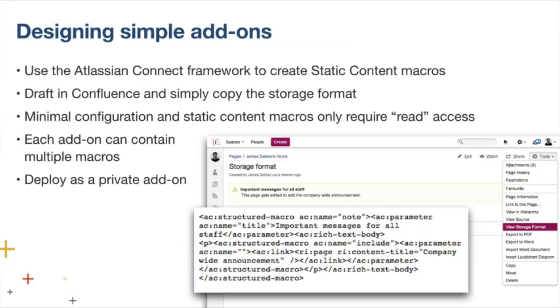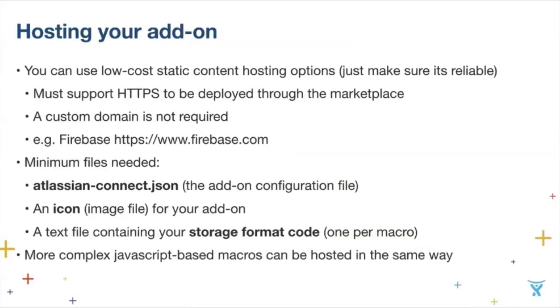So that's the storage format there. The actual process for hosting your add-on: it does need to be hosted outside of Confluence. There are a couple of things you need to just keep in mind. The hosting service you use must support HTTPS. You can't deploy your add-on through the marketplace otherwise. But the good news is you don't need a custom domain.